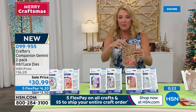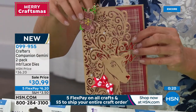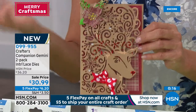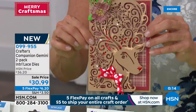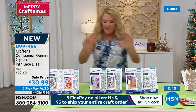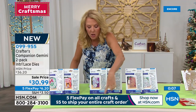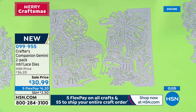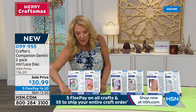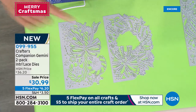It's a piece of paper, pass it through a Gemini or even Anna's machines for that matter. Stick a piece of paper underneath it, and you've got just that unbelievable card. It's beautiful. So again, this is called Winter Wonderland with the reindeer and the Christmas tree. The next one's Christmas Decor, that's the bell with the ornament. And finally, we have Christmas Time, which is the wreath with the candy cane. So those are your options.